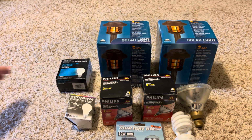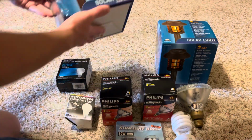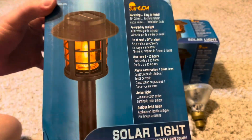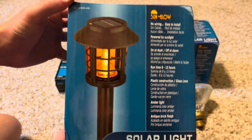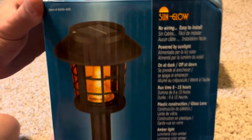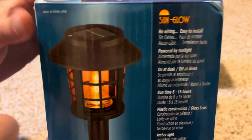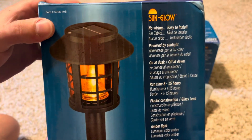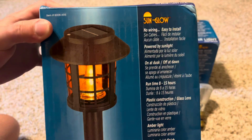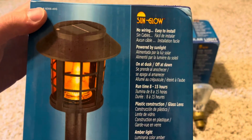And then, as I said, we'll move on to the old photocell controlled solar lights that I got. So I picked up 2 of these. They had 2 of them there at the estate sale. So of course I picked these up. These have an amber glow to them. And as you can already start to see in the picture, it's also photocell controlled. So as I told you, I've been looking for the older photocell controlled solar lights because I'm always interested in those. So I found these. And these are actually very nice lights.